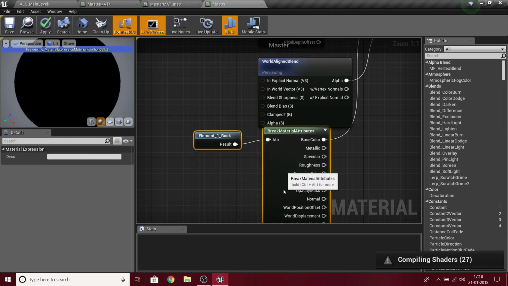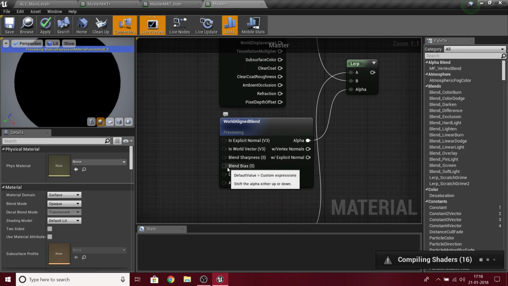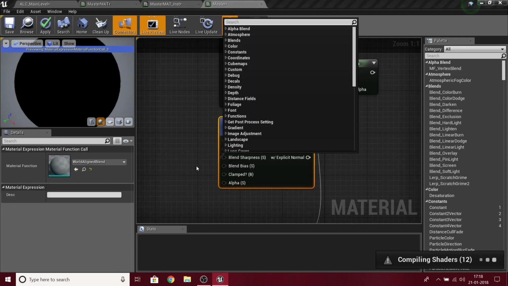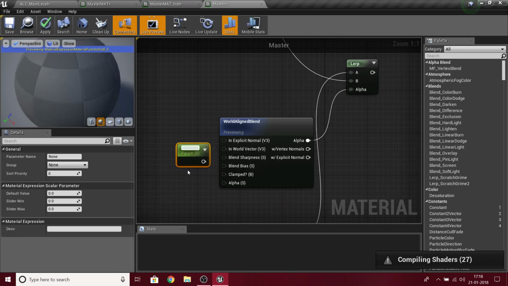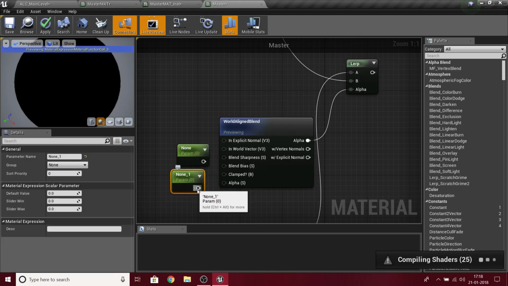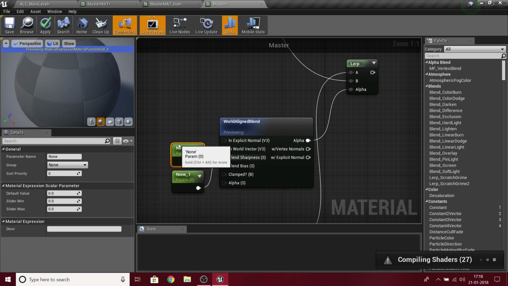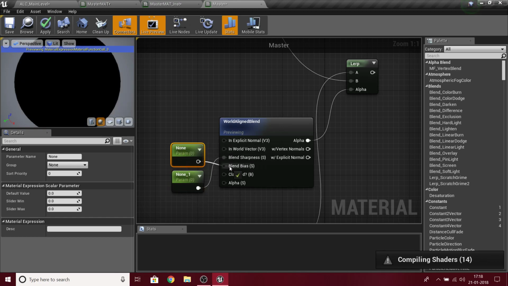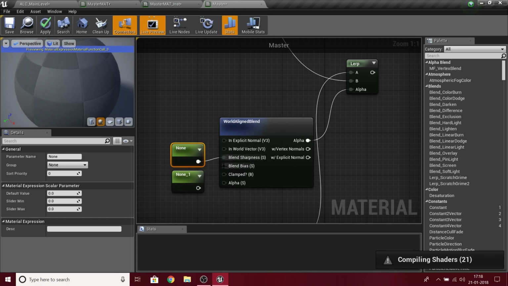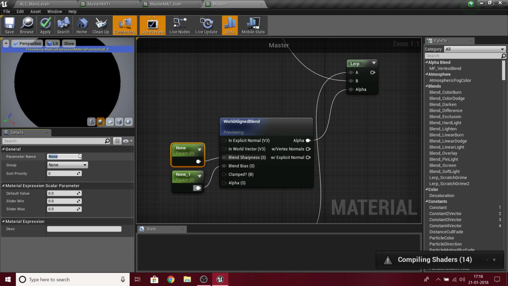What are those two values? Bias and sharpness. Hold S to create a scalar parameter so that we can edit these values later on, right? I'll name it sharpness and bias, and this is the sharpness, right?